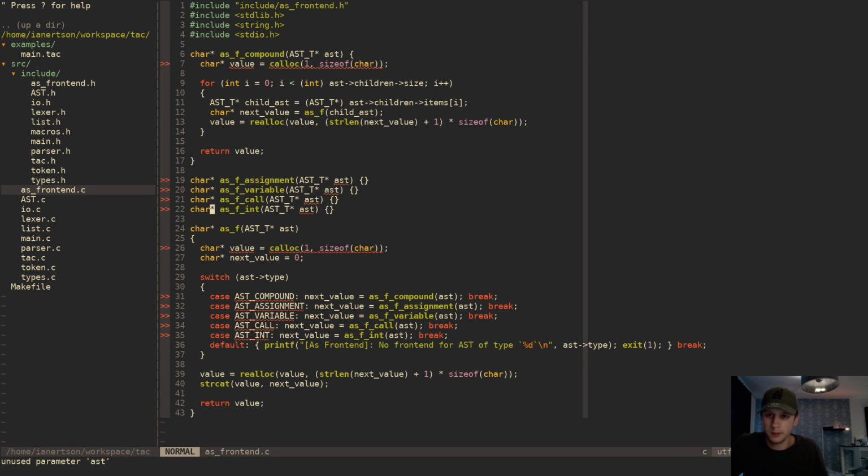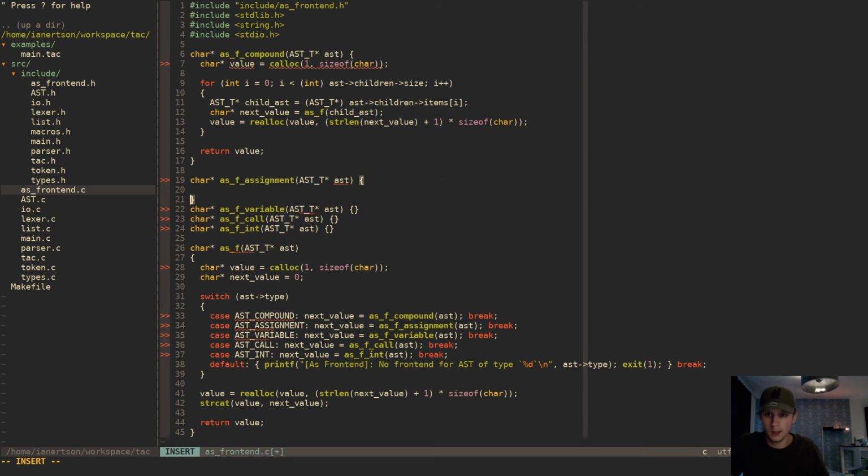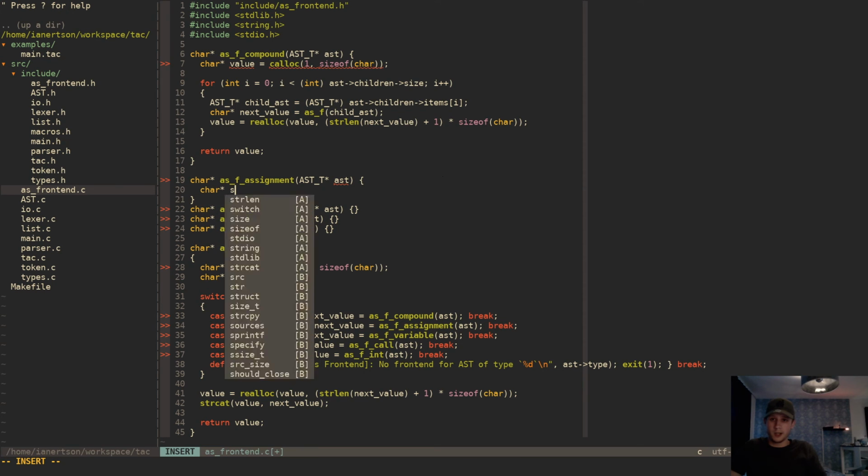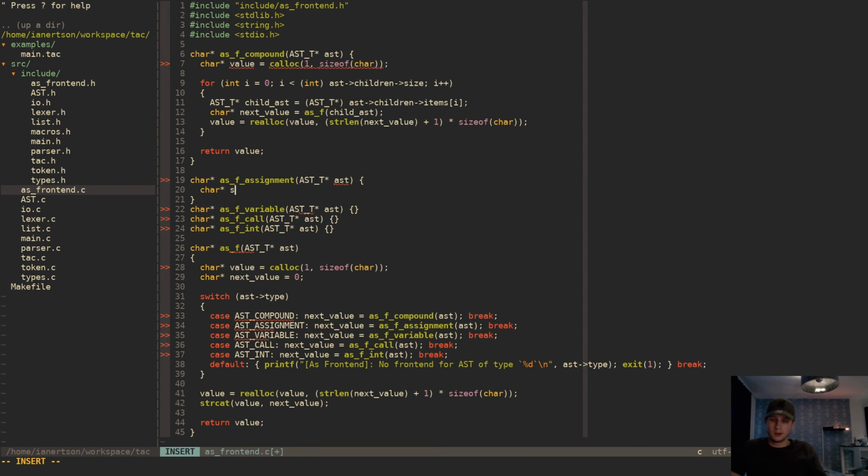So now, for example, if we do in the assignment here, for example, if we would do char s is equal to calc, string example char.